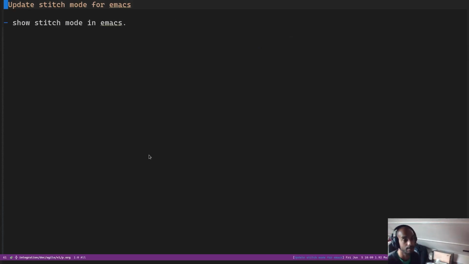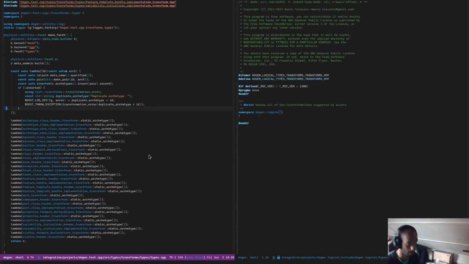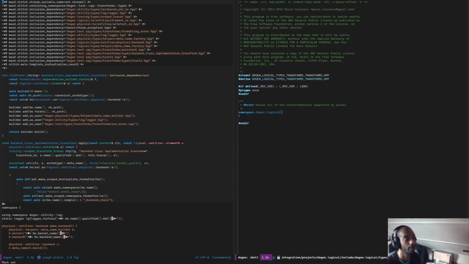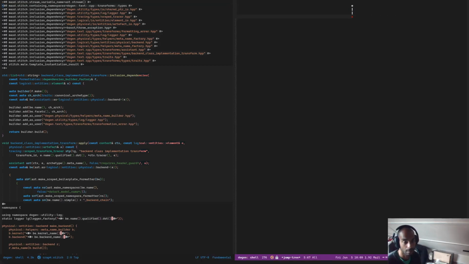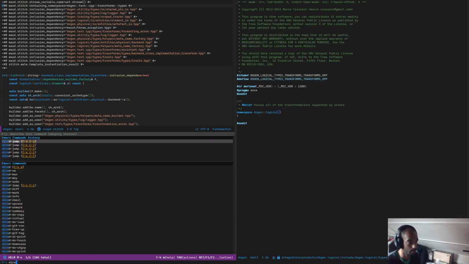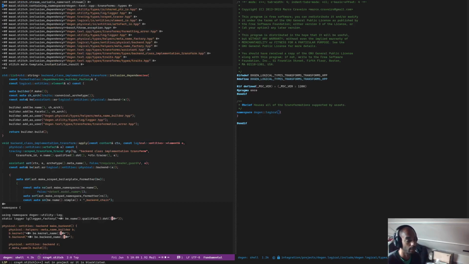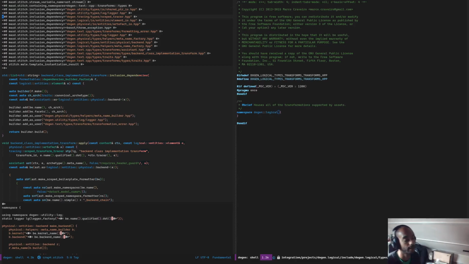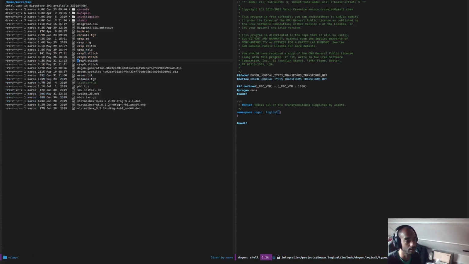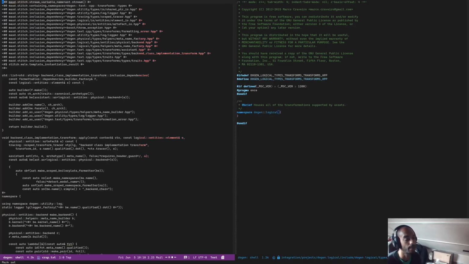Another very useful thing that we did this sprint is we finally had the time to play around with Stitch. Now I'll just show you an example of one of the Stitch files we've got. So in the past we had fundamental mode, I guess. Let's just do a direct jump here. Right, so if I'm in fundamental... Well, the reason why you can't see that is because when you jump from Stitch mode to fundamental mode, it still keeps the font lock. So it appears as if we had syntax highlighting in fundamental mode, which was not the case. All we used to see in fundamental mode was just a plain text file. In fact, if I just do a quick hack here, and rename this to crap.txt, this is what we used to see really, a plain text file with no syntax highlighting.